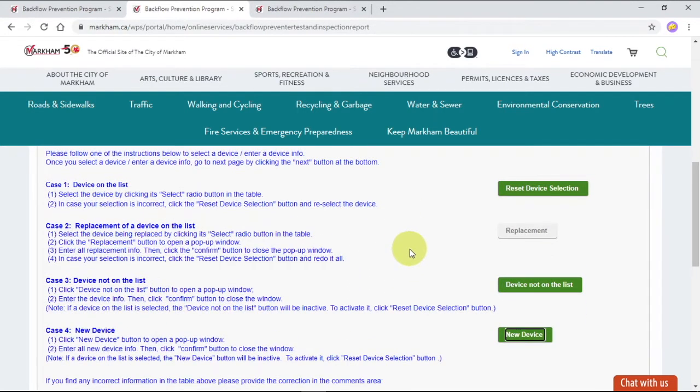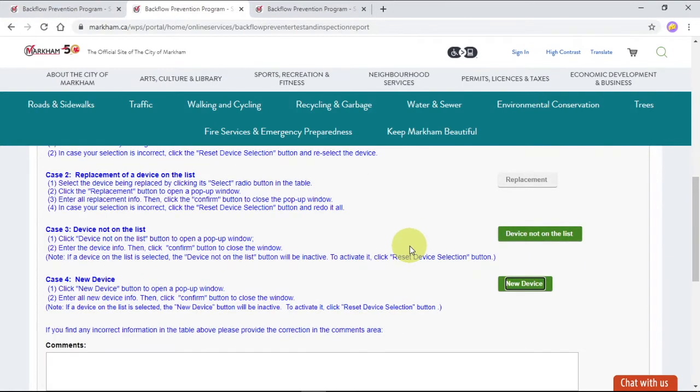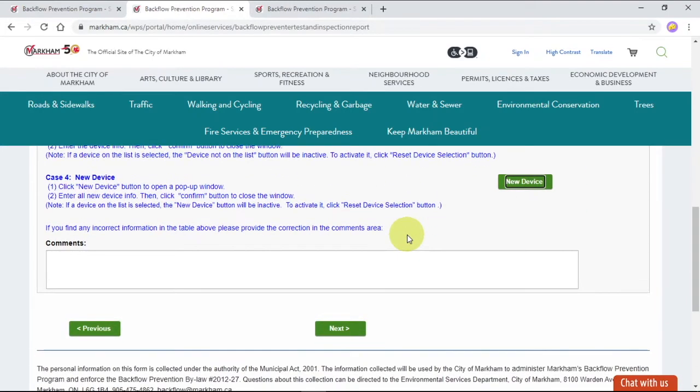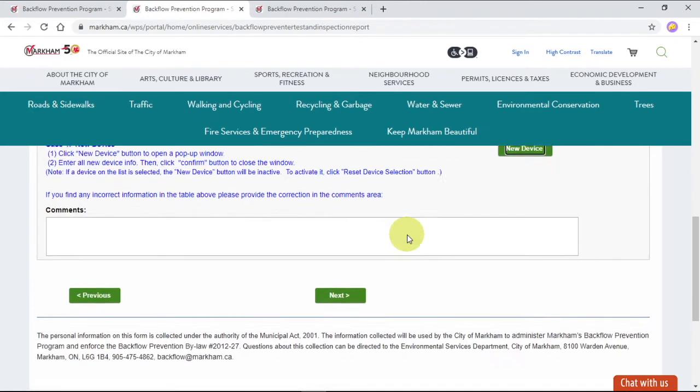Once you click the Confirm button, the system will bring you back to the device selection page. Please note, at this stage, you should not click any button other than Next. Otherwise, all of your data entry will be gone. Click the Next button to enter the test data for the device.